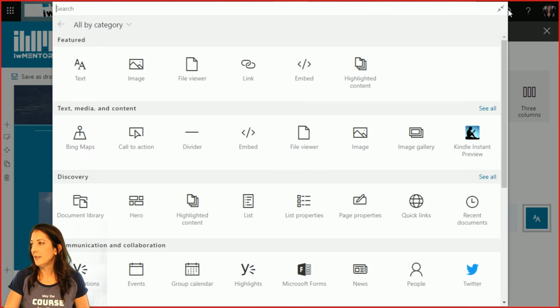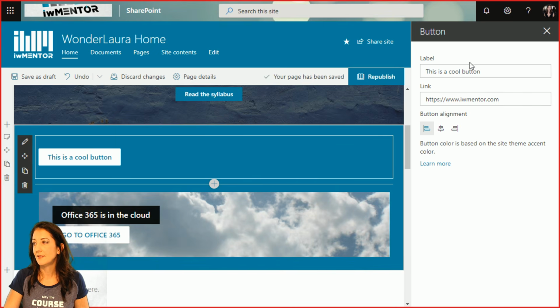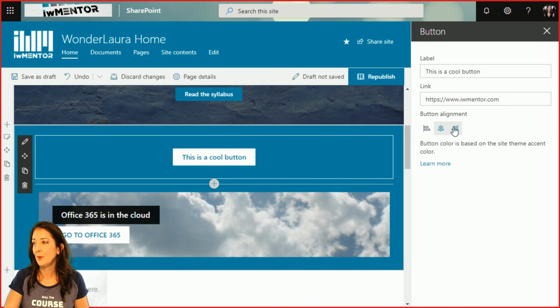All right, so button is this web part, and it's really simple. It's just going to put a button, and you tell it what you want it to link to, and then you just type what you want it to say, and you align it. That's it. And then the button color is based on the site theme accent color. So watch this.